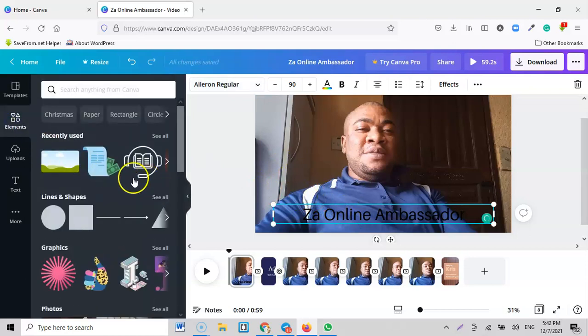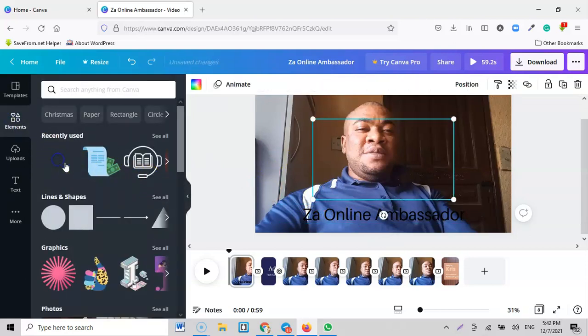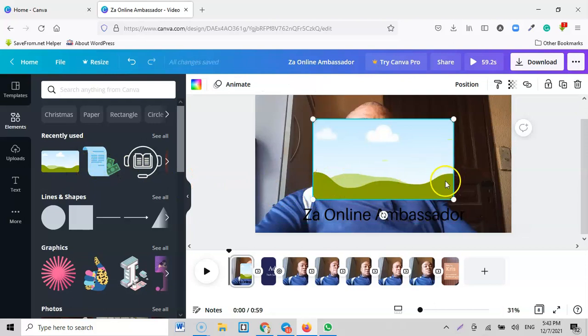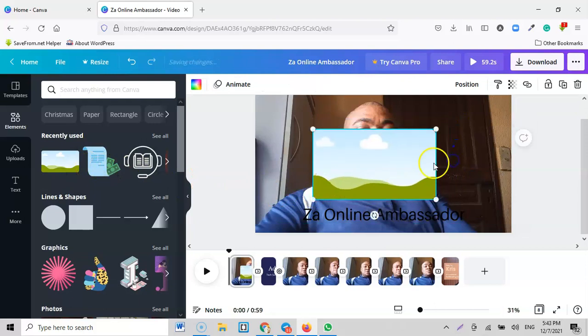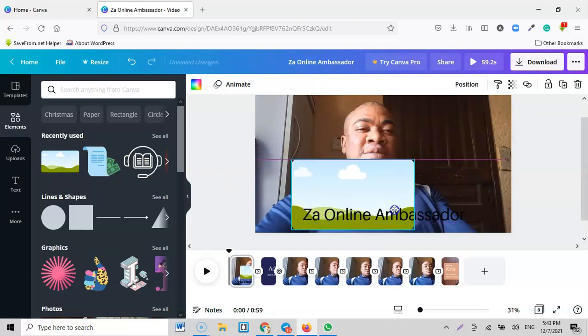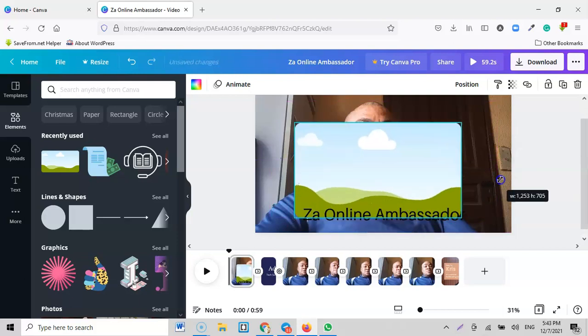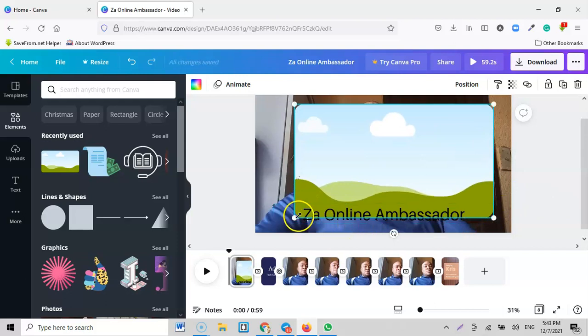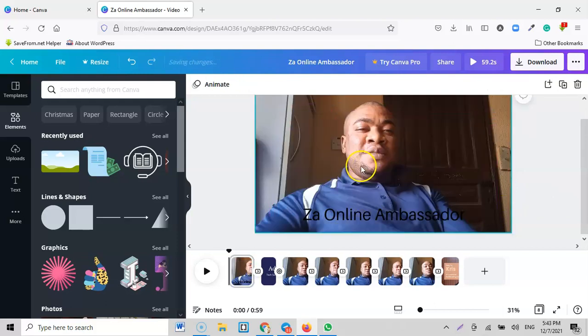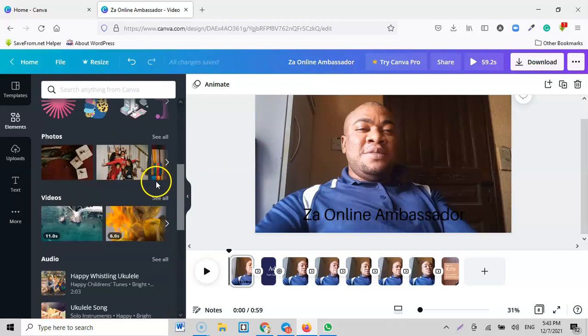So I go to elements, I look for something like this. I want to make sure that it's a little bit scalable. So let me see if I can. I don't think I like this. No, I don't want this, so take it off. I want something straight.